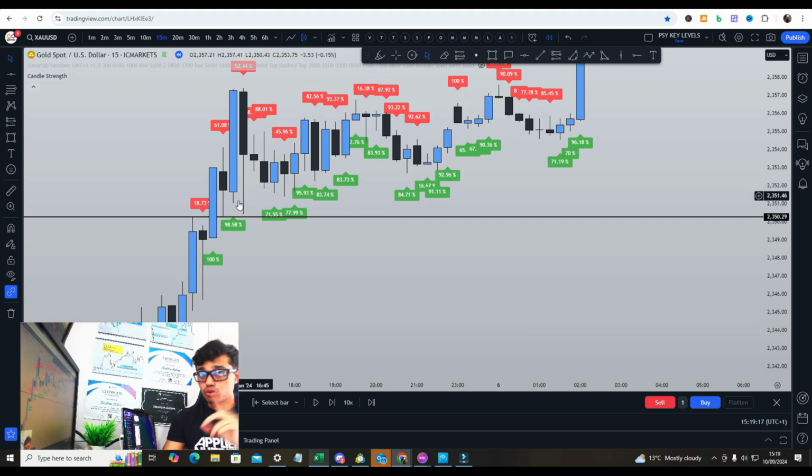But look at this. Still don't enter. Why? Because the next candle was bearish. I want to wait for a bullish candle, because they're normally the better entries, better signals. Huge bullish candle, 98.58% candle strength in the buyers. Do I still enter? No.